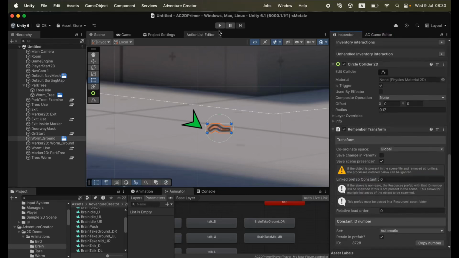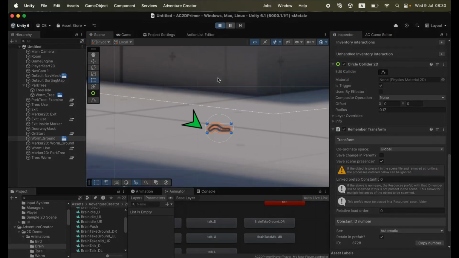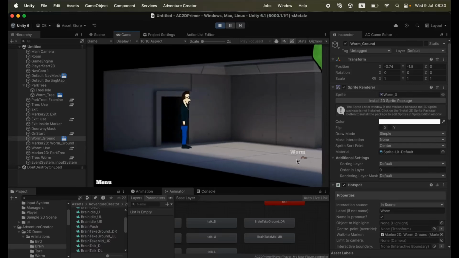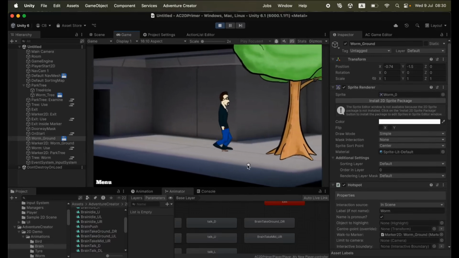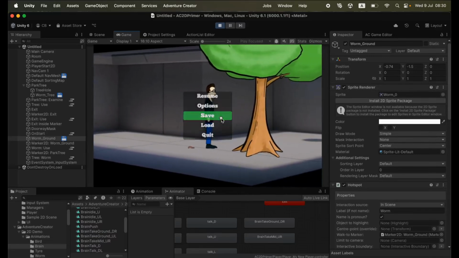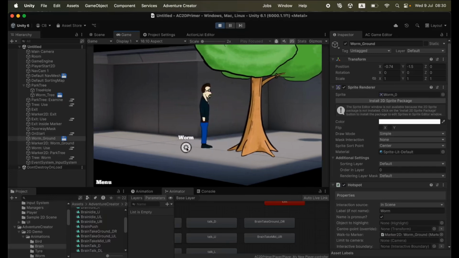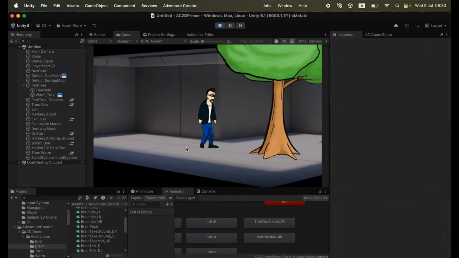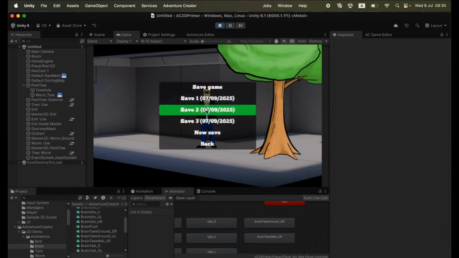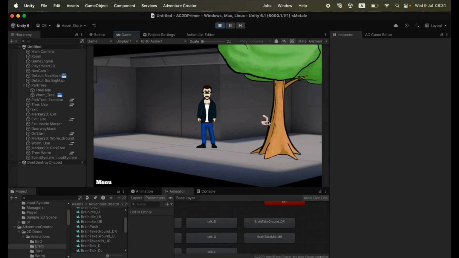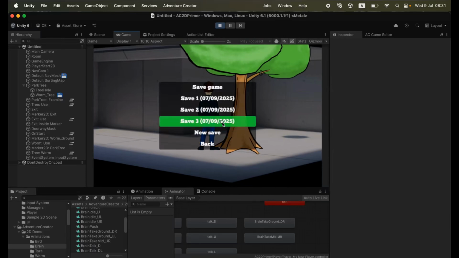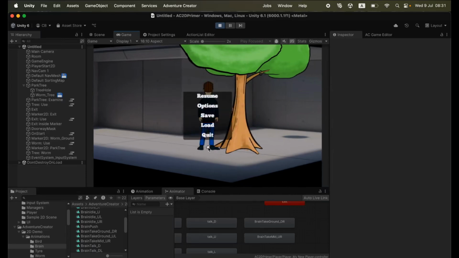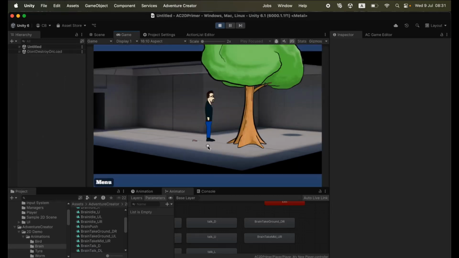I'll save the scene, go back into play mode, and because we've changed the way that data is being saved, we'll need to make those save games again. And if we now load back between them, we can see that the worm is now on the ground as they should be.